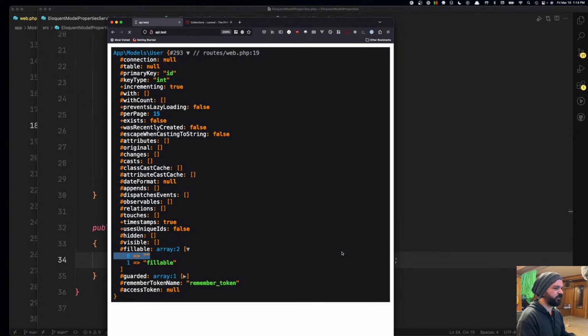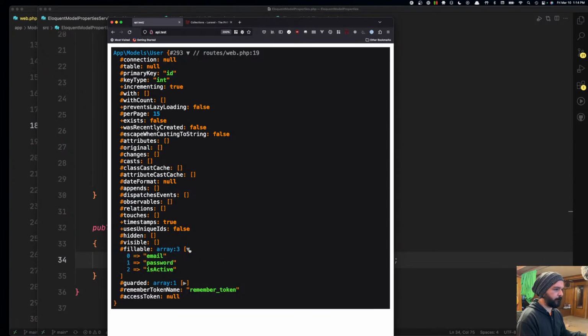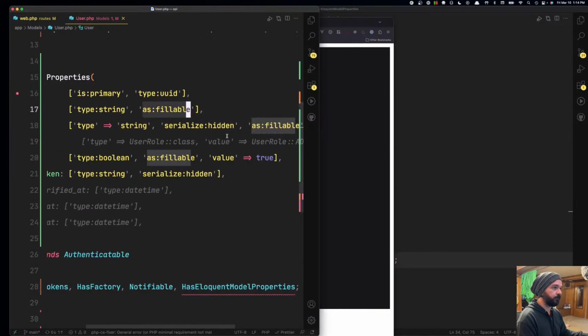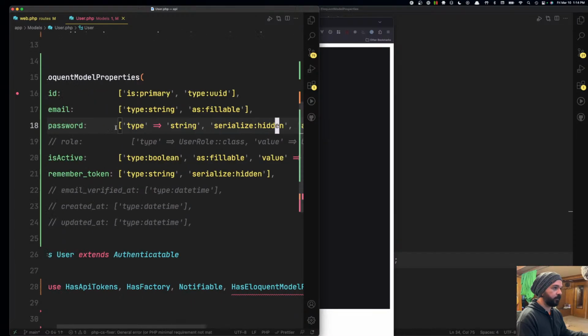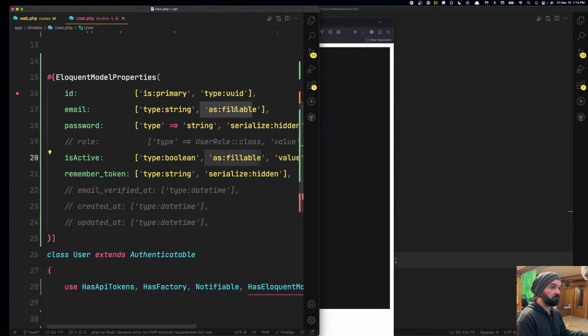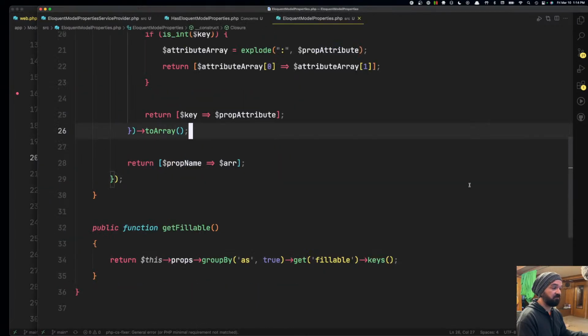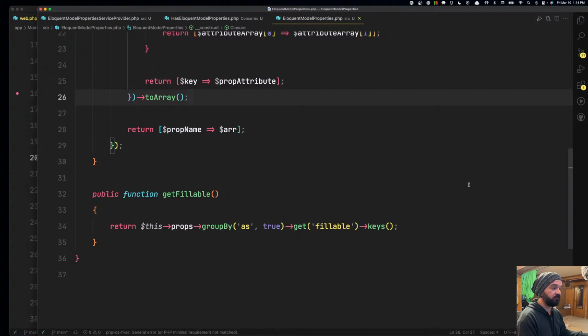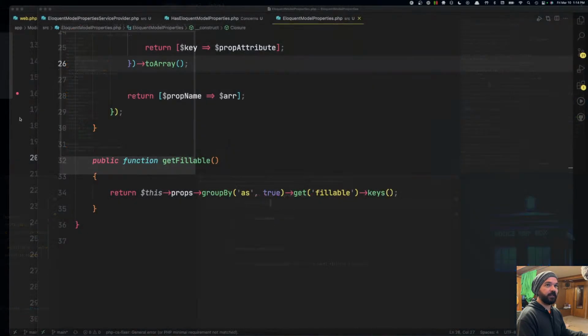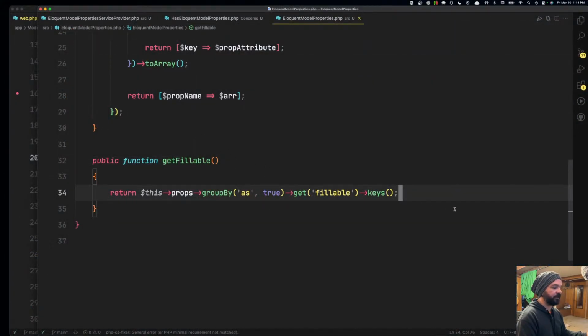That's probably going to be an array in there, so that might blow up too. No. All right. Email, password, and is active. Email, another one, password, and active. Okay. Surprisingly, that worked. That was a bit easier than I expected it to be. Okay, cool.